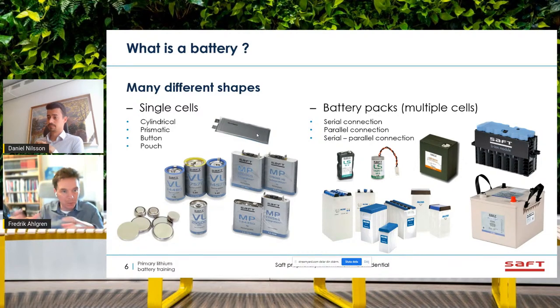But generally, what would you say, in IoT, are we looking at the coin cell or the cylindrical shape more? Yeah, I would say definitely if you're looking at IoT, I'm guessing primarily you will be working with the cylindrical cells. An option, which will depend on the type of application or the need you have, is to structure it in some type of battery pack, because typically a single cell might be a bit low voltage depending on how you structured your application. We know there are some popular designs today that are five volt designs, so then you might want to connect at least two cells together.